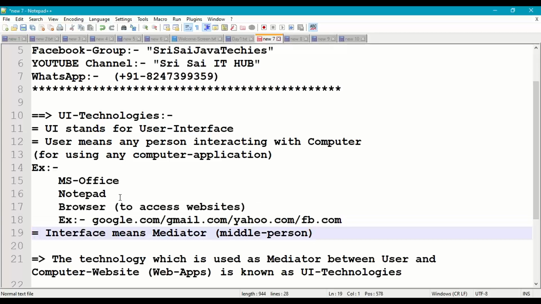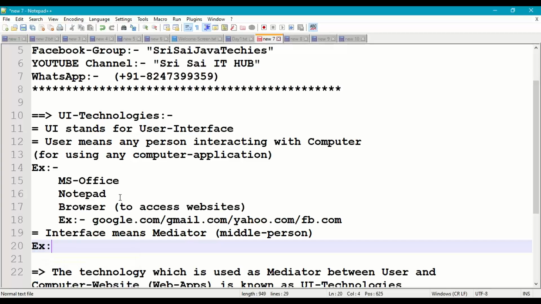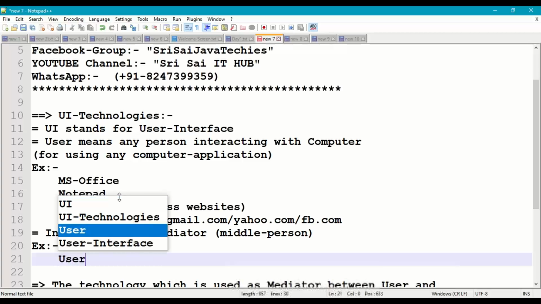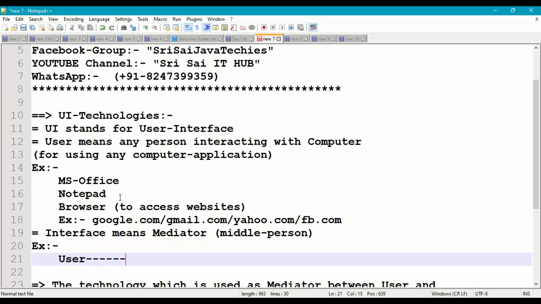Right. So what do you mean by interface? Interface means mediator, or something like a middle person. So what is the interface between user and your computer application?